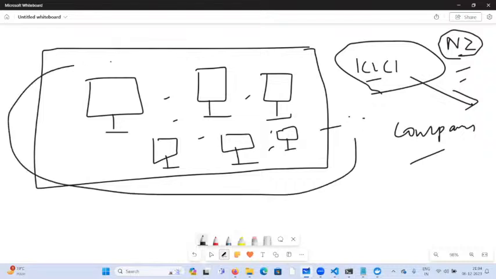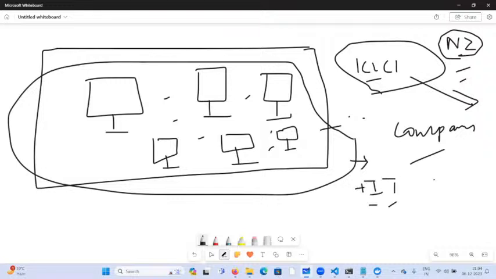The cost of setting up this data center will involve purchasing all the systems, the network devices, and all other hardware that you need, plus maintaining an IT team at each location, right? And there may be a situation where some natural calamity comes, or some war happens, like we are witnessing the Ukraine and Russia war, right?